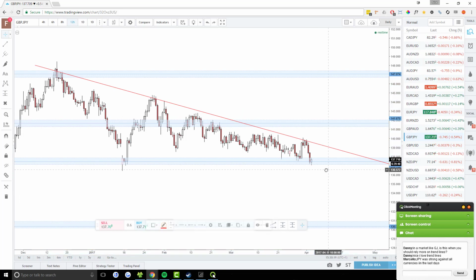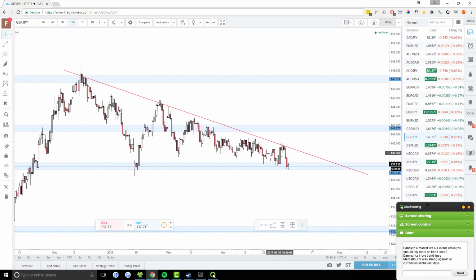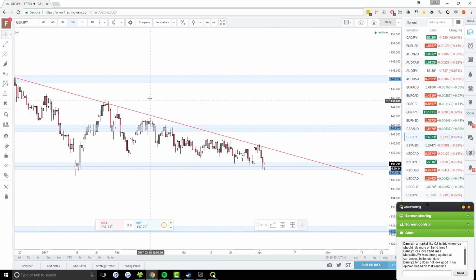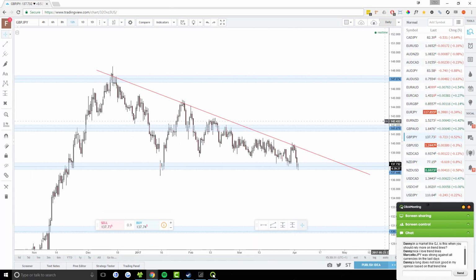12-hour chart, we are going to get some good indecision on support. Doesn't look like a very healthy trade. There's way too much ranging happening on its way down, and it could very well do the same on its way up. So we'll just keep a close eye on this, but I highly doubt it's going to develop into a good long trade, let's say, or a good long reversal trade.